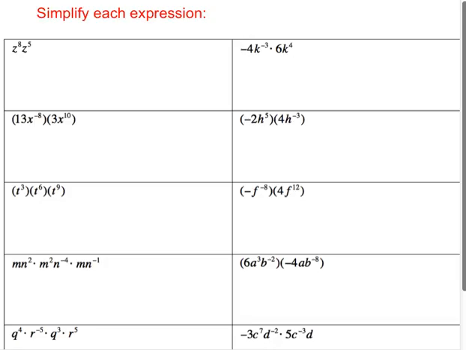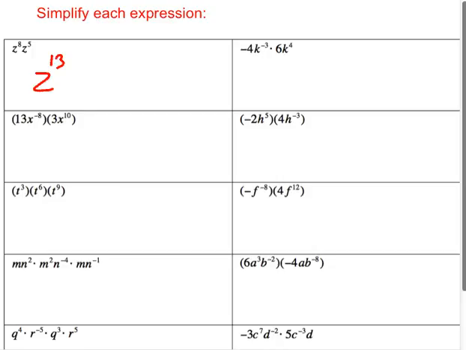All right, now let's run through some more examples, okay? Let's just run through how each of these works because each of them has slight nuances that I need you to know. The first one, z to the 8 times z to the 5. Again, that's our very basic rule, right? Just add those exponents together. So I'm hoping everybody gets that one, okay?